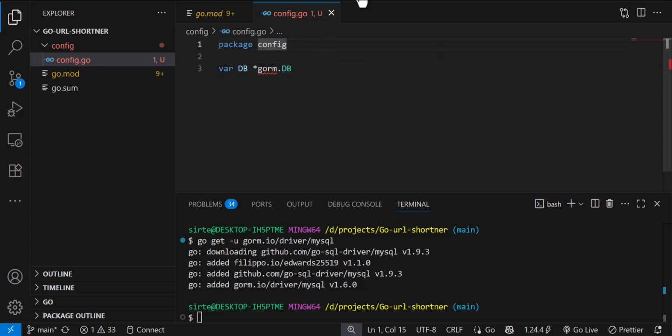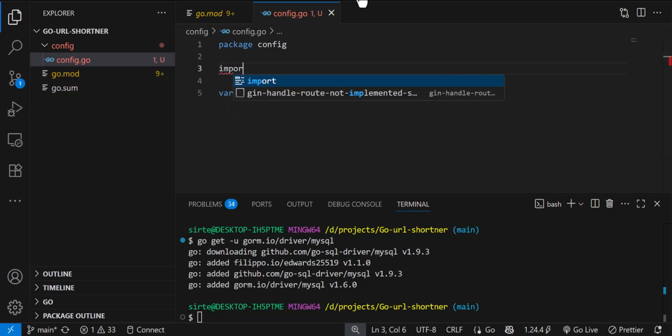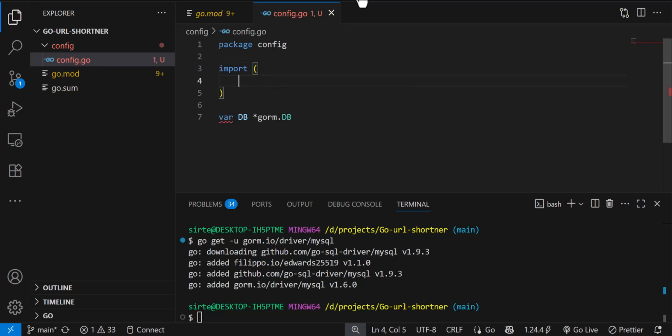Then let's manually import that ourselves. We will do import, then we will factor it into a block, because we are going to import several packages, so we can do it this way and bring in all of them. So we now bring in our GORM package over here from gorm.io/gorm. So that is that. The error should be dealt with.